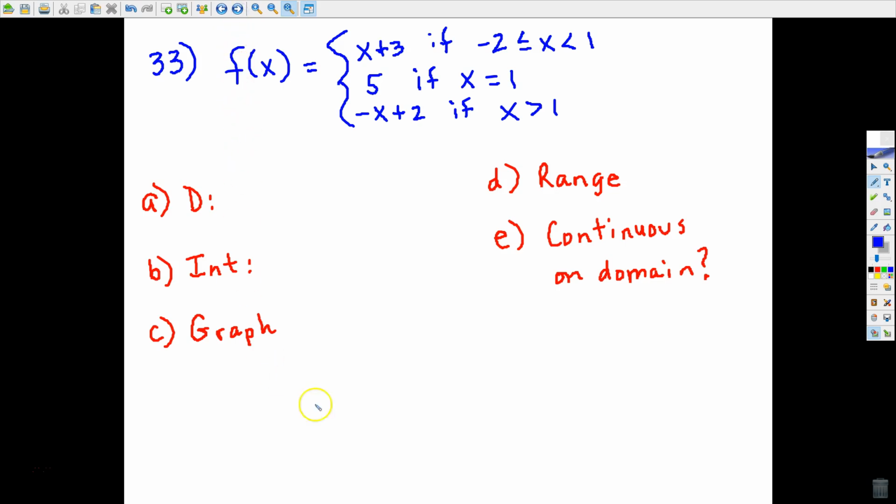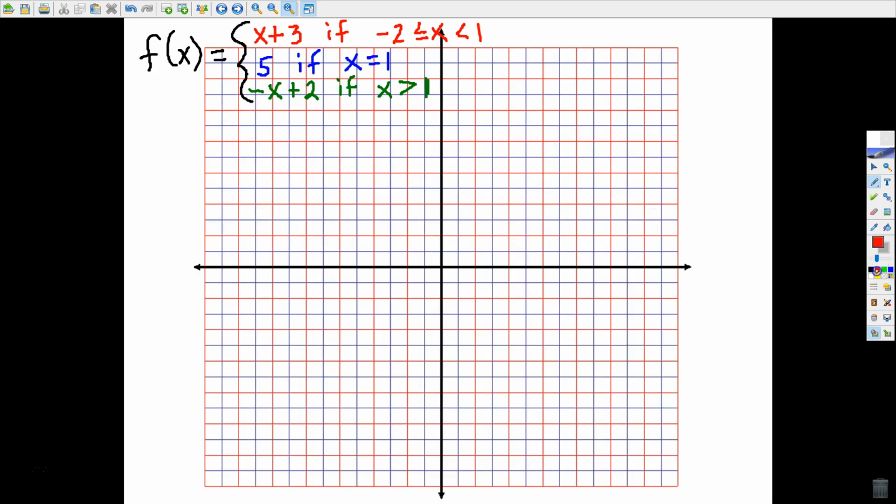Okay, I think we have one more of these, and so let's go ahead and do the graph first. All right, the red piece, let's graph the line y equals x plus 3. That's a y-intercept of 3 and a slope of +1. Now this time, let's see if we can just, without drawing the whole line, identify that this is actually going to be a segment, because we're only going to show the line for x values between -2 and +1.